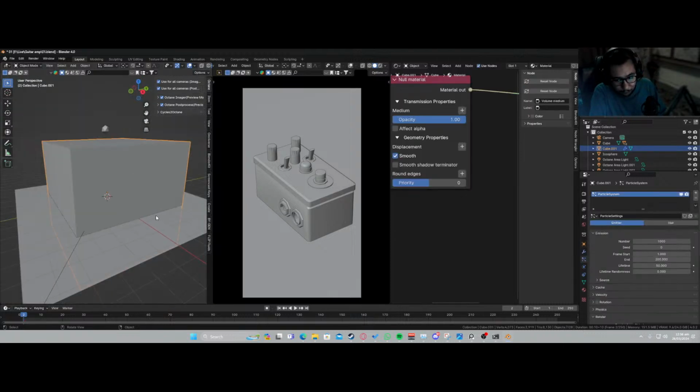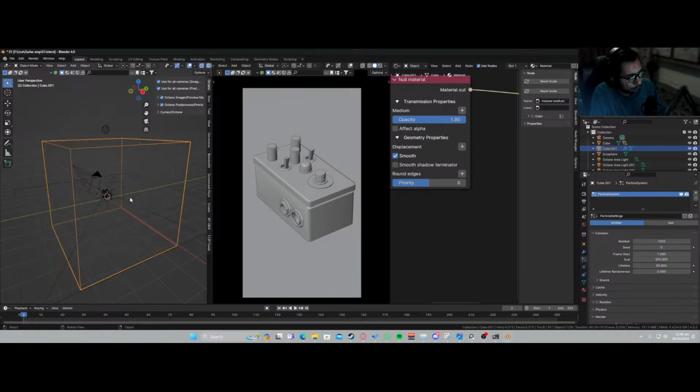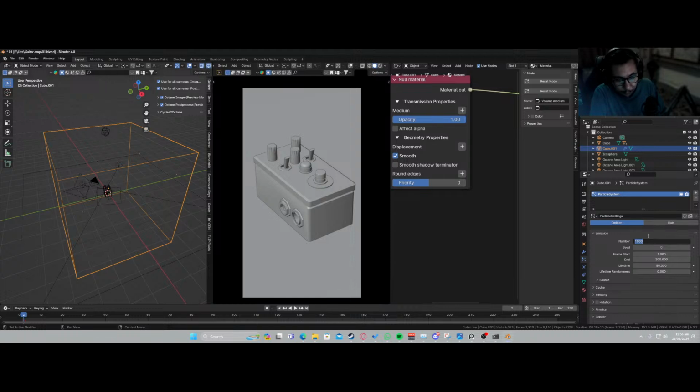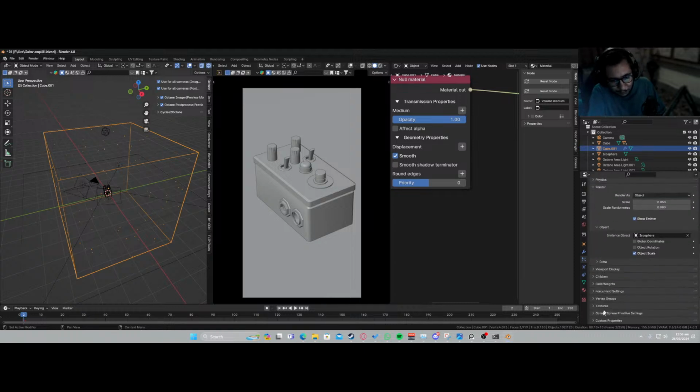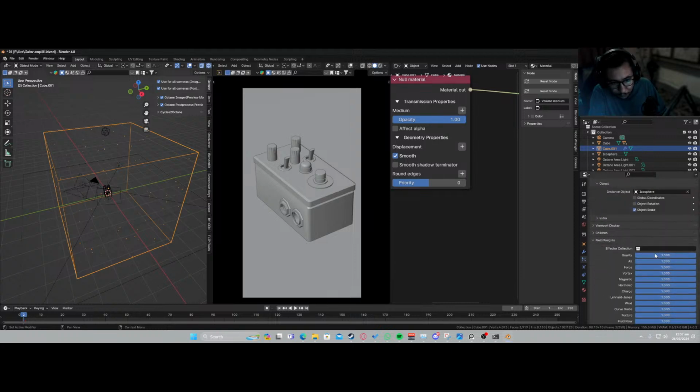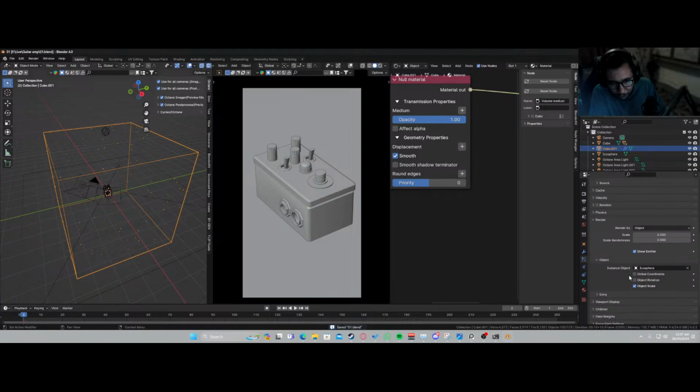Now coming to our particles, I'll go into wireframe mode. Particle count should be 20,000. I know this is a bit extreme, but for the look that we want to go for, this is the best setting. Even before we do anything, let's go into, where is it? Force field settings. No, force field weights. Yeah, turn off gravity. Really important.